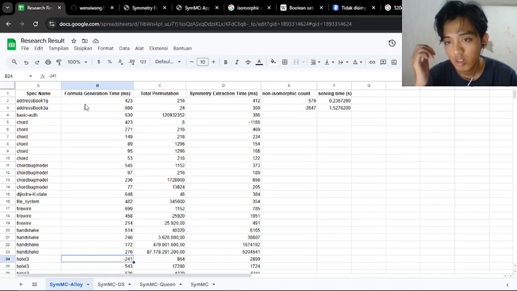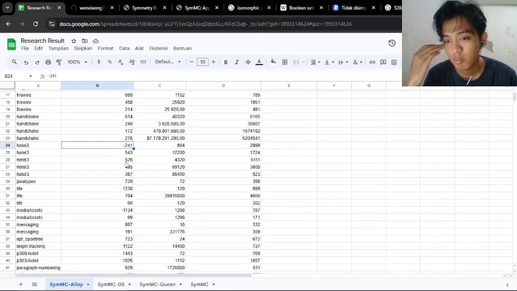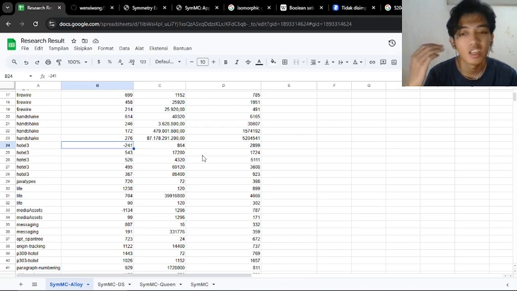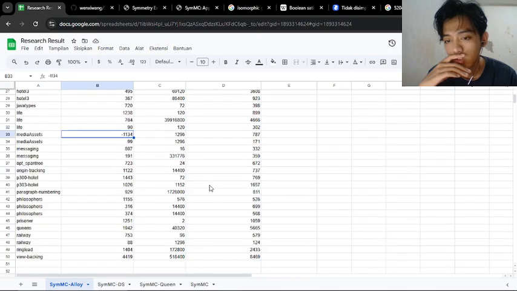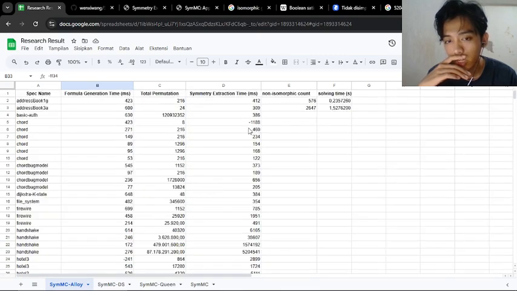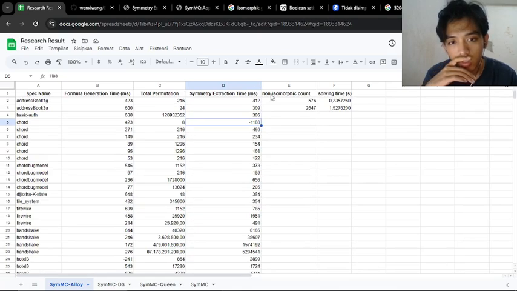Like there is this degeneration time. If it were total permutation, it would probably make a bit more sense, but this is a time, right? So it's minus 241. It actually goes back in time. It's not going forward. It's probably something wrong with the time scaling or something, that it goes down to negative. But it's not really that big of a deal, to be honest, because it's not that much. Okay, there is still the non-isomorphic one for the address book one and the 3A as well.